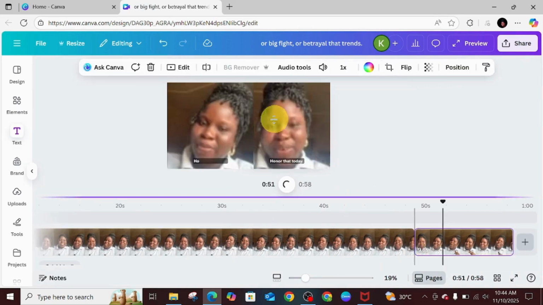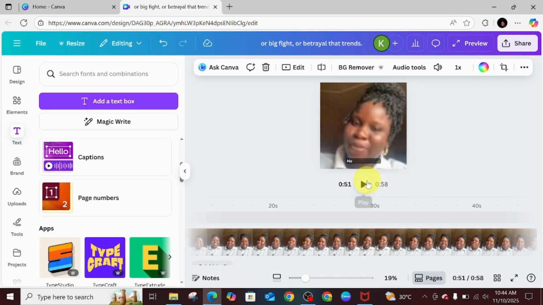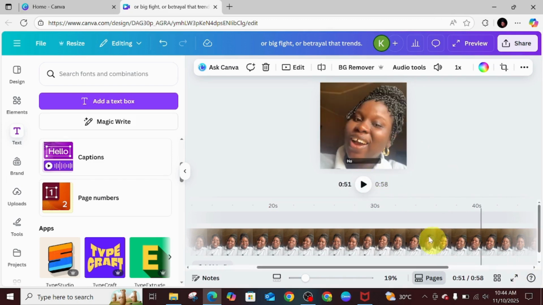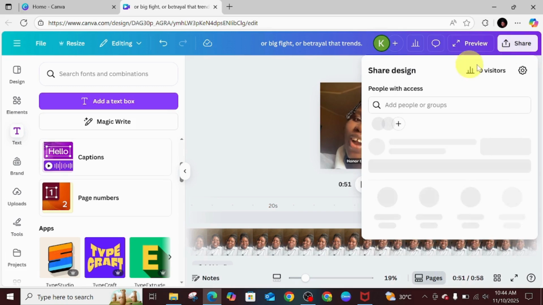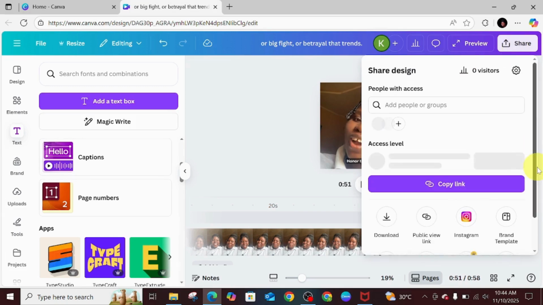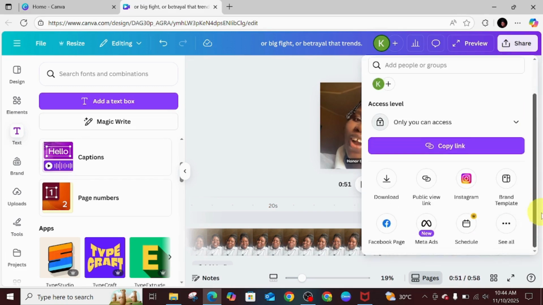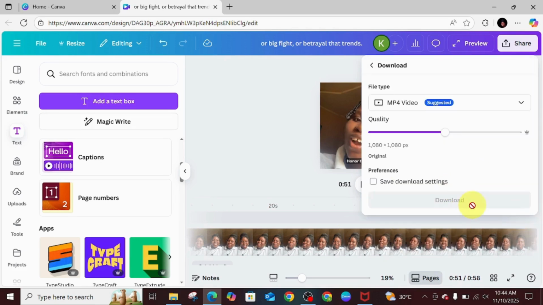Why I'm doing this is because I actually tried explaining using another thing. So there is really nothing to be scared of. And once you are done, check over and over again and go to your share, click on share, and here you can link your Instagram account, Facebook page. But I don't do that here. I've not even tried it, but definitely you can do it. So I'm just going to click on download.